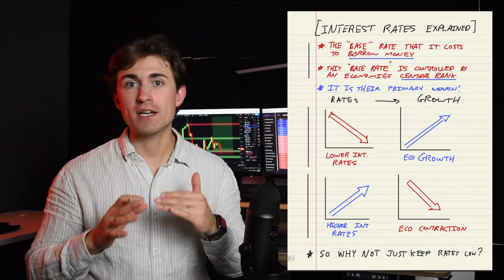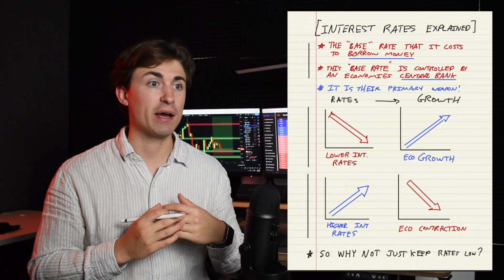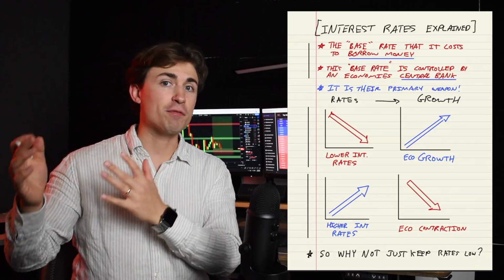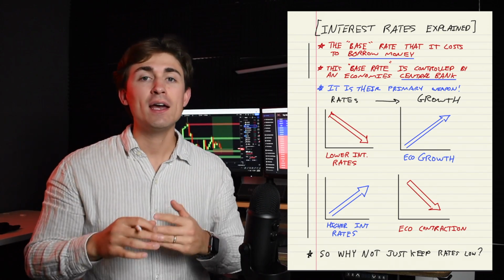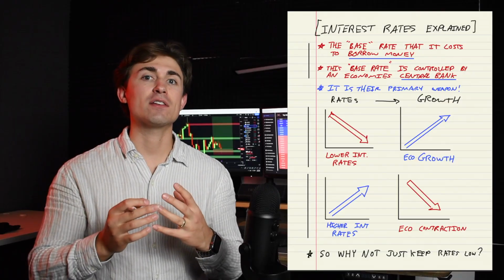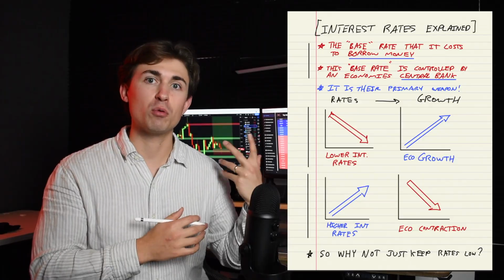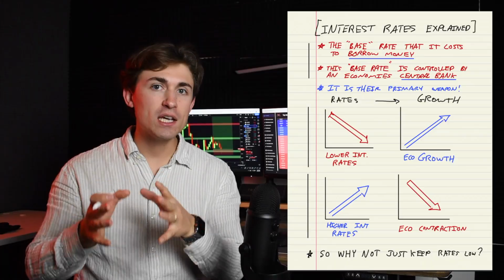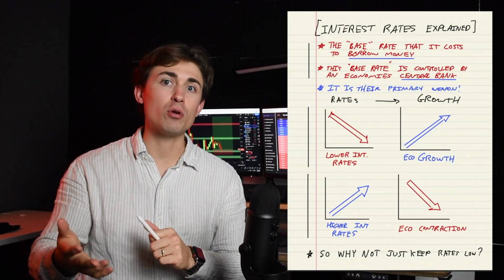So first of all, a central bank is, of course, the biggest bank of a major economy. Like you have the ECB, which is the European Central Bank, the Bank of England, which is the UK, the Federal Reserve, which is the United States, and the Bank of Japan. You have all these different central banks. And these central banks have an agenda. They're trying to keep the economy as strong as possible while not overheating and keeping people at work with jobs, that sort of thing. They have a goal here. And they use interest rates as their primary weapon to help control this agenda.